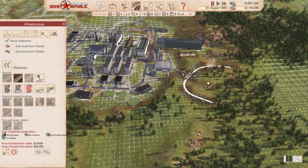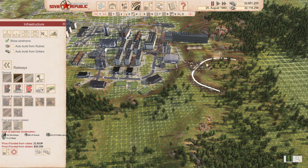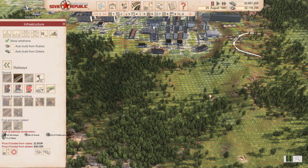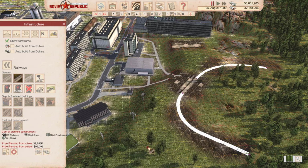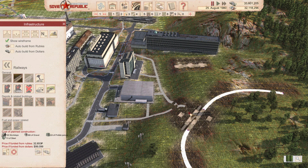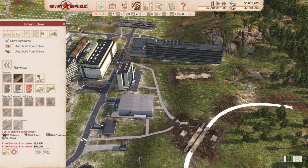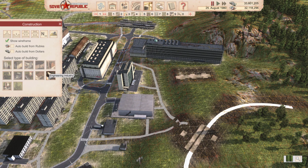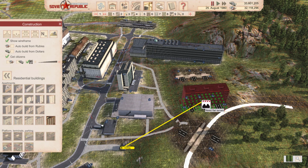Now, the interesting thing is by having that, we could use that station. Keep the train station, and that opens up the possibility of expanding this even more, like building another module up here that goes into that train station. Interesting. Okay. So these people, I think, will just walk down there. We're going to leave this as a placeholder for something in the future and just see how much we can push our little barely enough concept here.